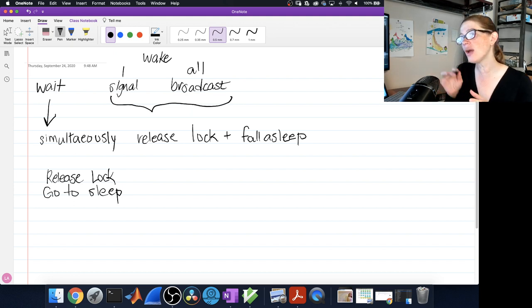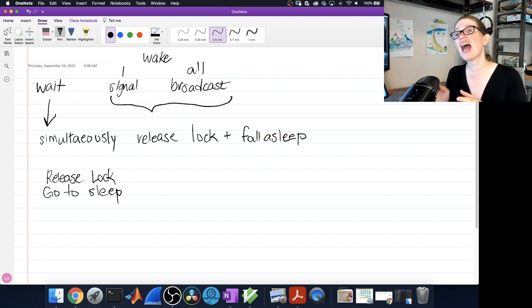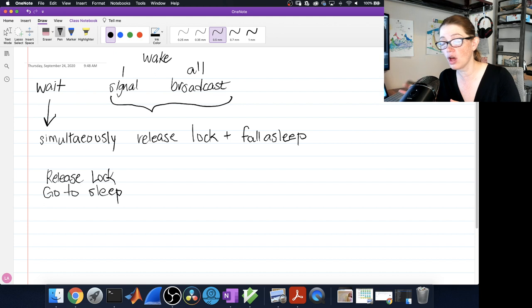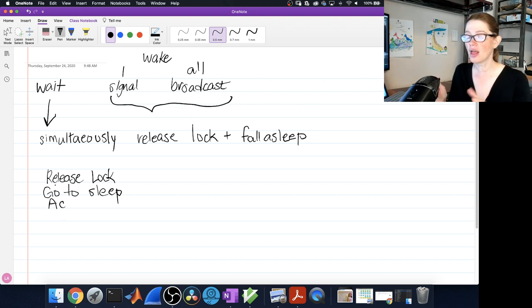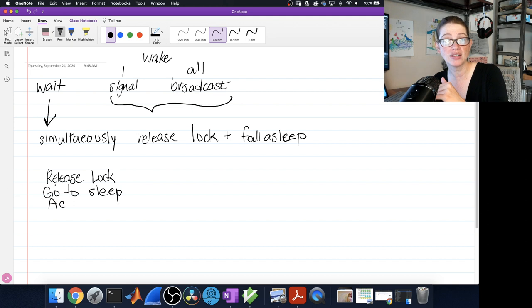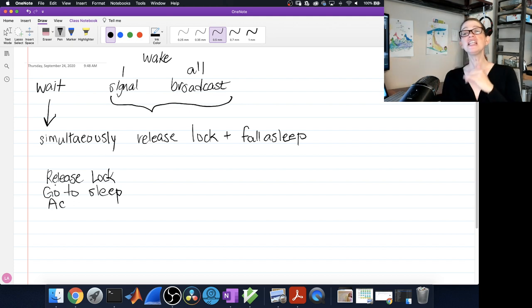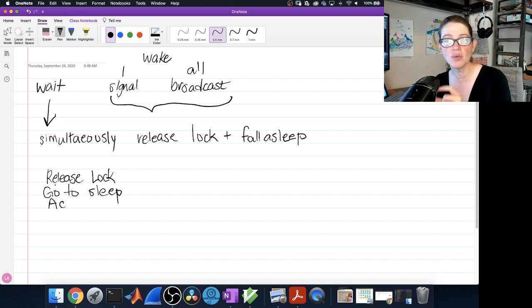I don't then, when I want to return from CV wait, have to manually recall lock acquire. So actually, what's going to happen is inside of CV wait, just before we return from CV wait, we're going to acquire the lock again. So that when we return from CV wait, we own the lock. So here's the trick. When you enter CV wait, you own the lock. When you leave CV wait, you own the lock. But in the body of CV wait, you don't because you're asleep.